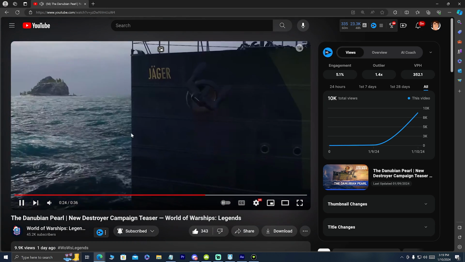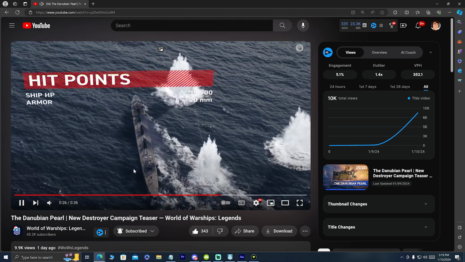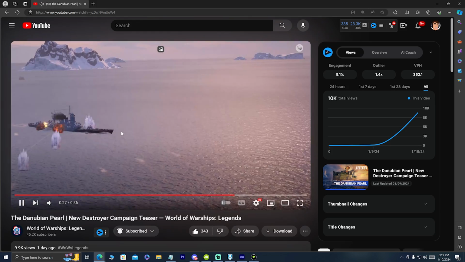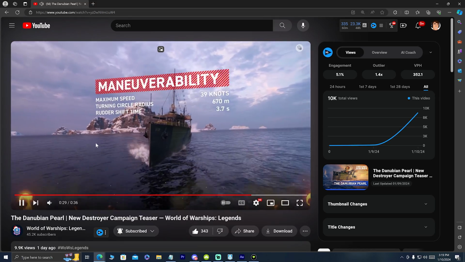Probably not a lot of HP, I would say. Oh, 15,900. That's pretty average for the tier, I'd suppose. And then pretty normal armor, but you're going to have those repair parties that will help you stay in the fight, it looks like. Roll it here. There's a nice battleship dying.